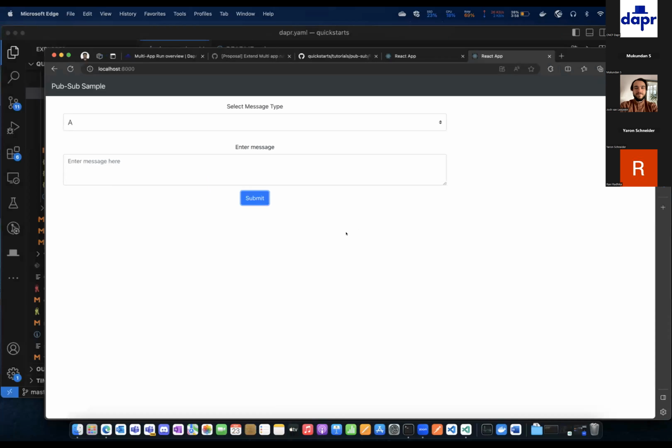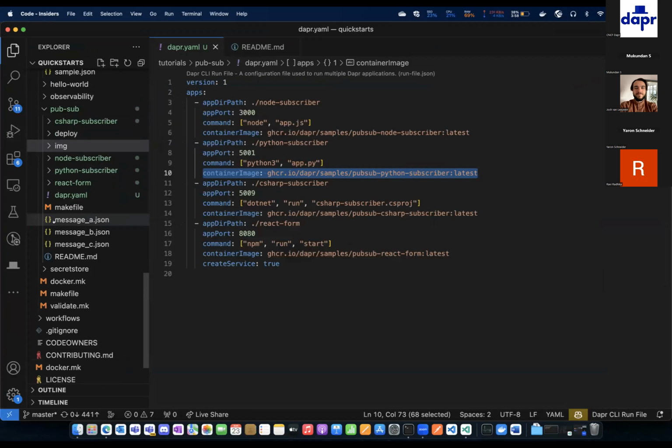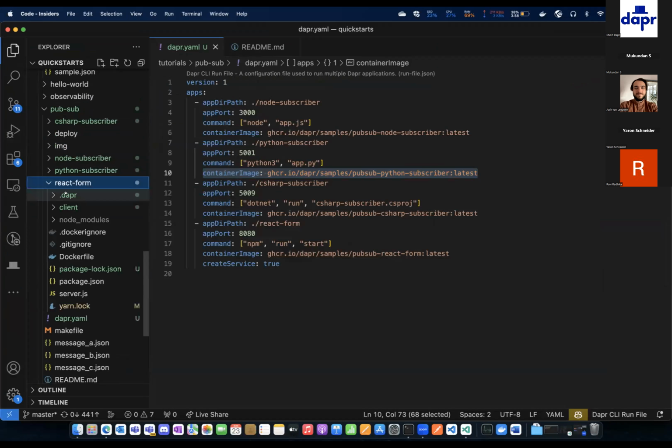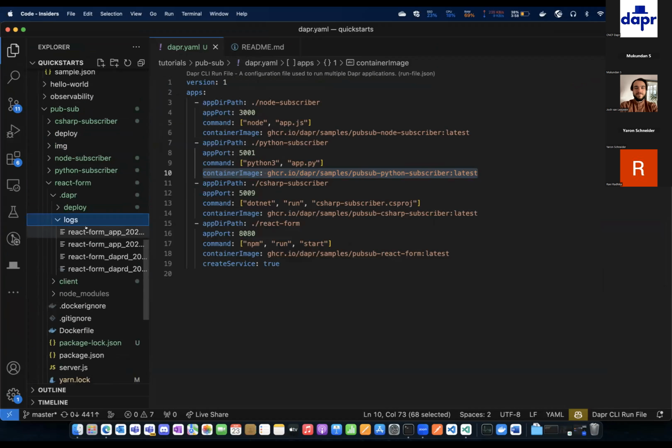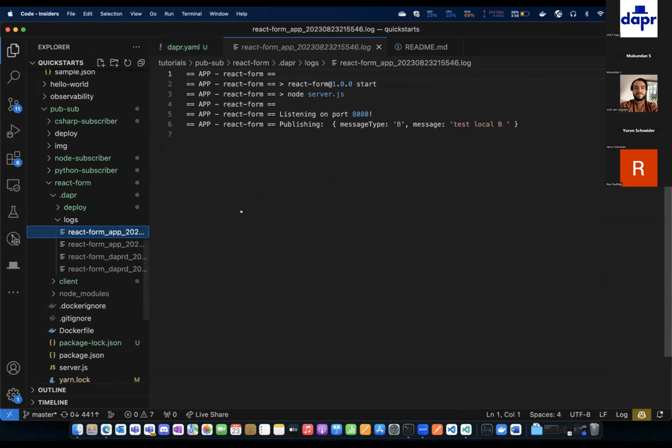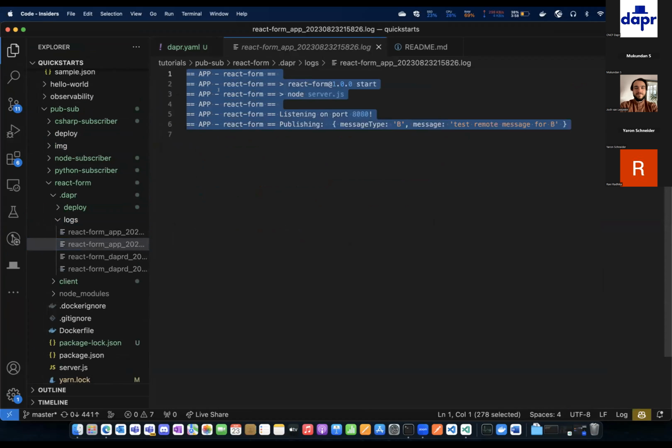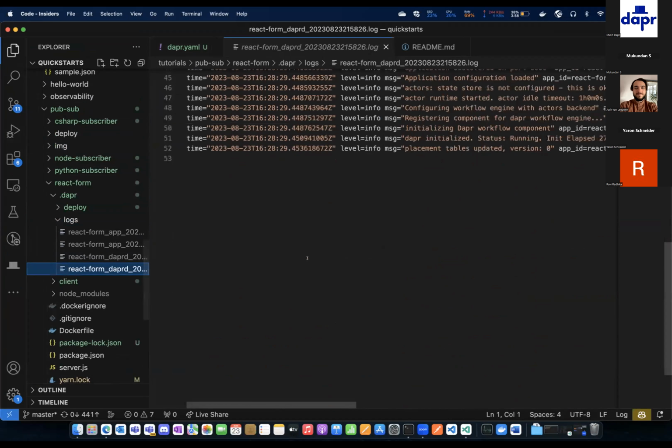So for example, if you see here, you can go and see inside the .dapr folder that's being created. You'll see the logs for both the local run, this is the local run that's happened, and this is the Kubernetes deployment that's happened. You'll see the logs for both app and Dapr.